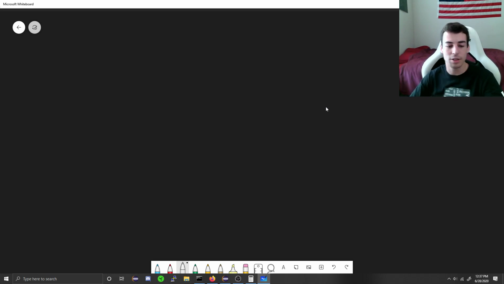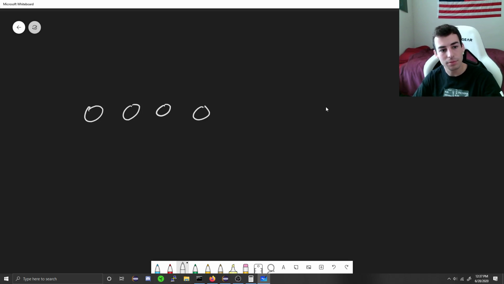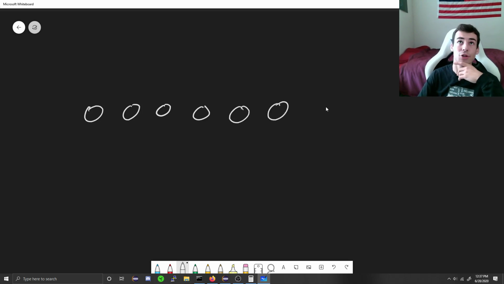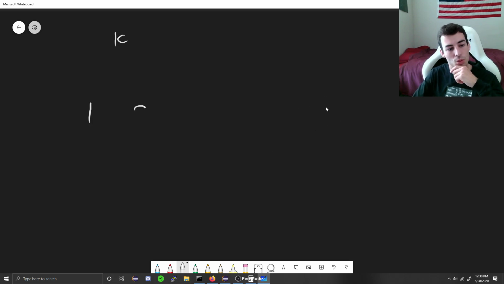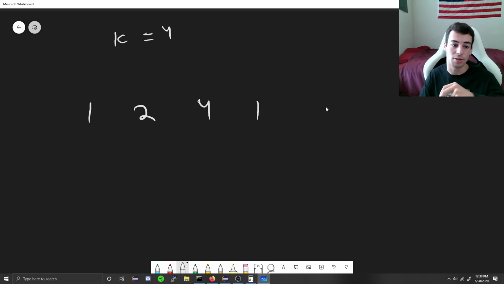So basically what the problem's saying is you've got a bunch of numbers in the array, and you need to turn each of them into a number that's divisible by k. You're given some k in the beginning, and the sample they give is pretty good. So if you have the numbers 1, 2, let's change it a little bit: 1, 2, 4, 1. And let's say k is equal to 4. So you want to turn all of these into a number that's divisible by 4, which means you want the value of all of these mod 4 to be equal to 0.